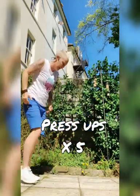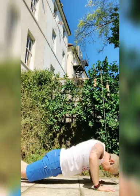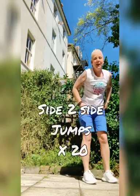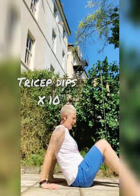Okay, press ups. Okay, let's go. 20. Tricep dips. Are we ready? Let's get yourself positioned correctly. More important is your form and position.